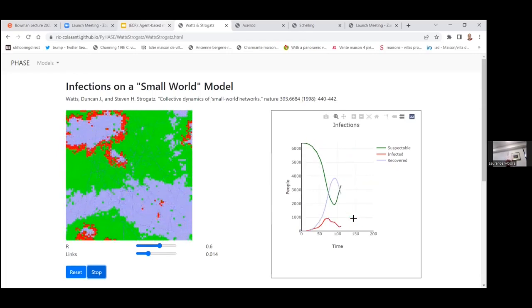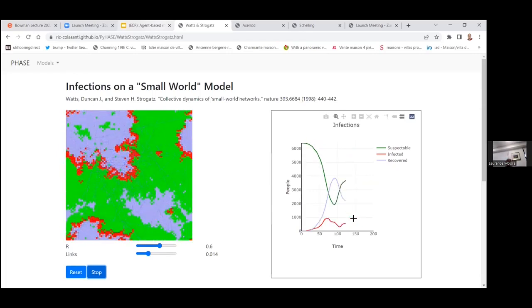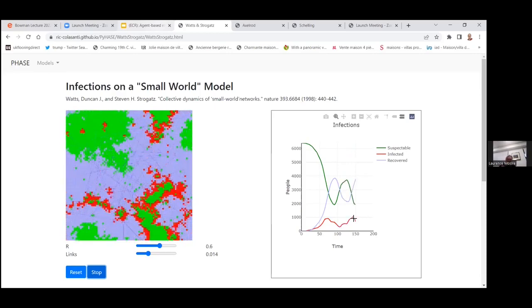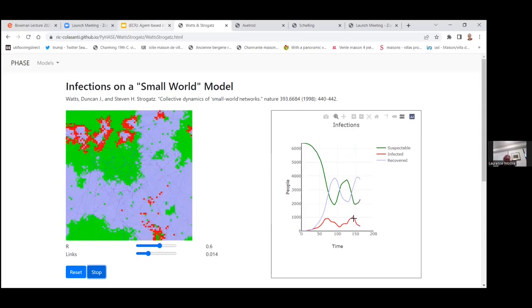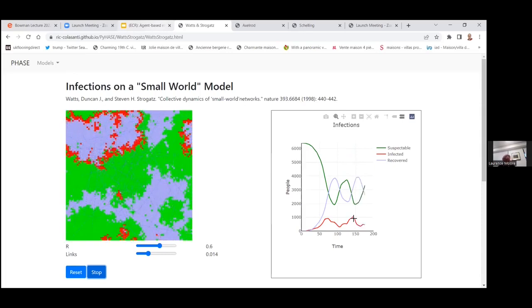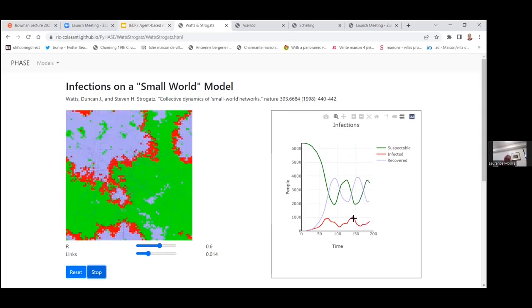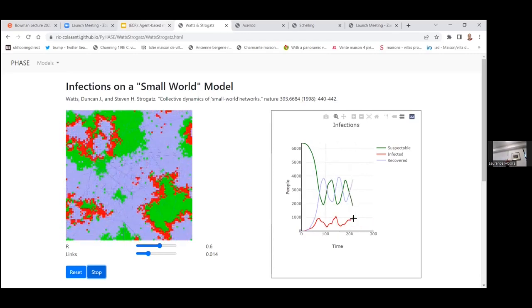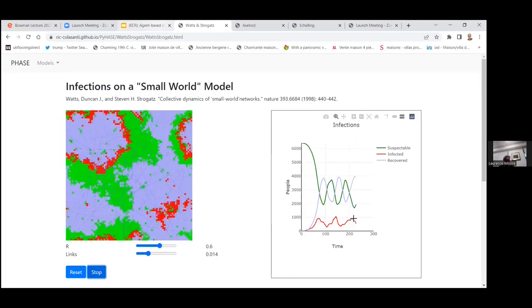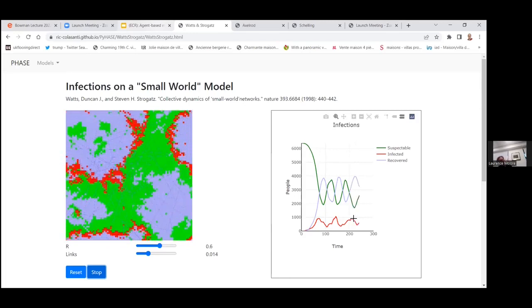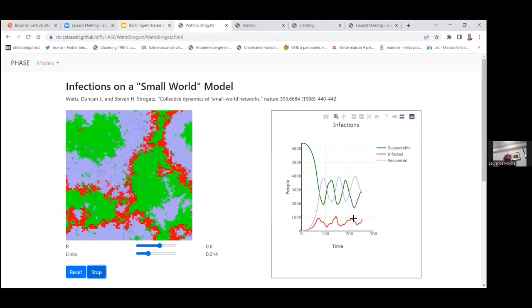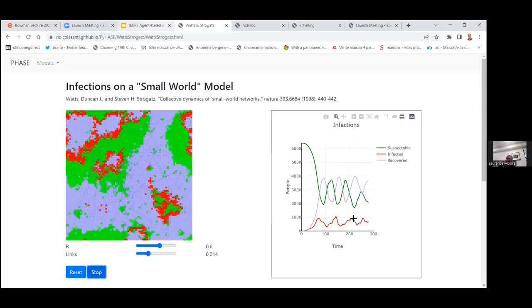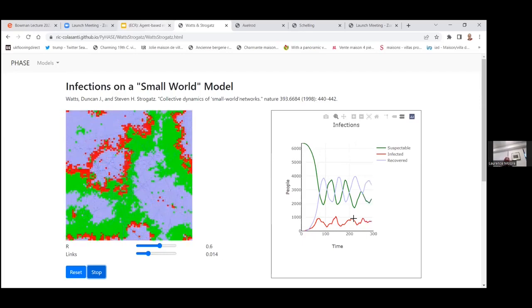And now look, what we see here, just by adding those connections, we now get the behavior of the system behaving completely differently. We're now getting waves in the numbers, the type of thing that we're seeing in COVID at the moment. Now, does this completely model COVID? No. But again, it's this idea that there's a model, we've got agents interacting with each other. We make connections between the agents. Again, a really nice, simple model, and yet we get some interesting behavior from it. We start thinking, where can we actually take this?